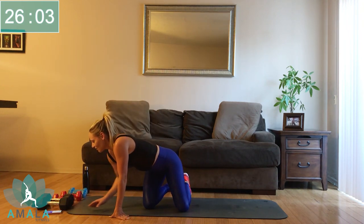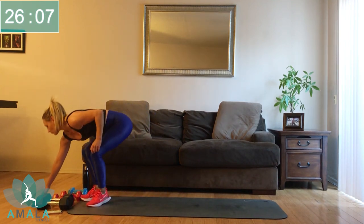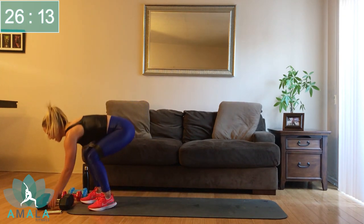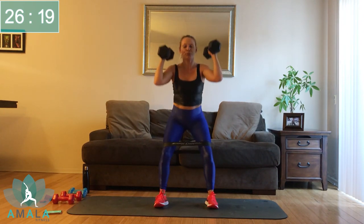Okay, let's get ready to run through these. Once again, we're going to start with the squat with the overhead press. Heavier band around the thighs. Coming into your squat, pressing up.